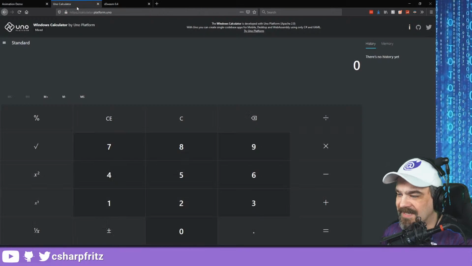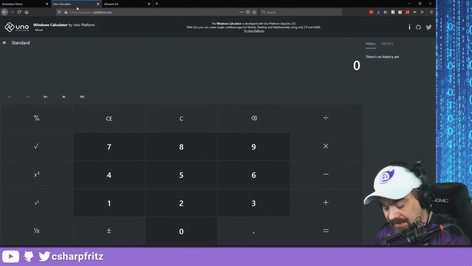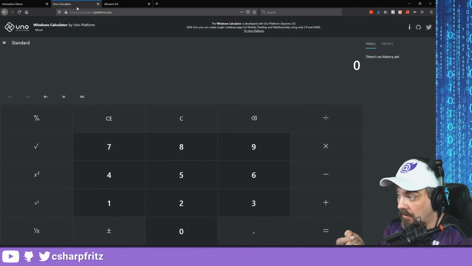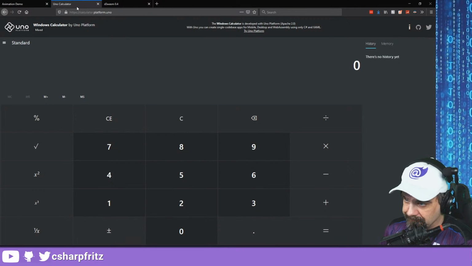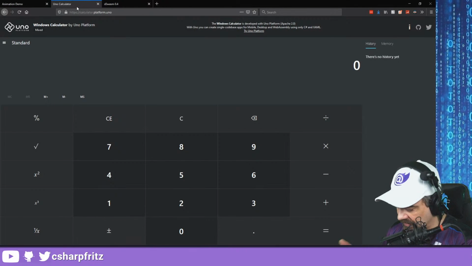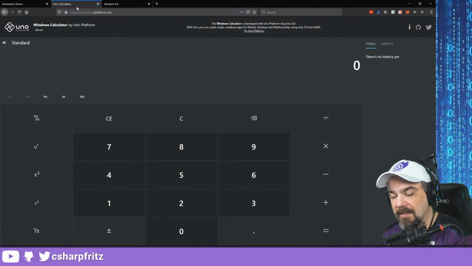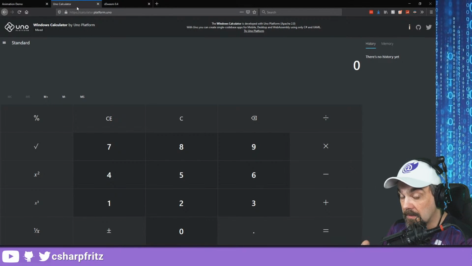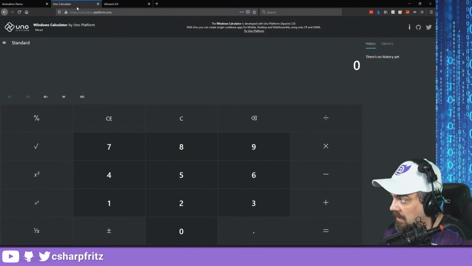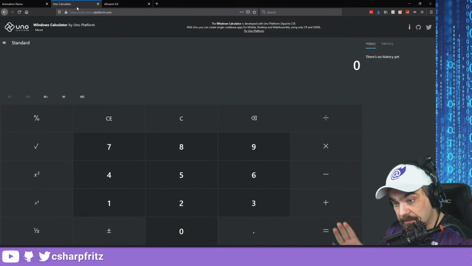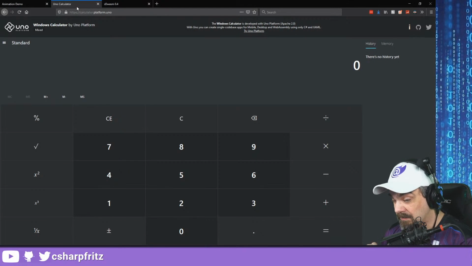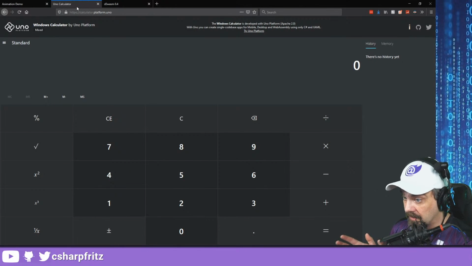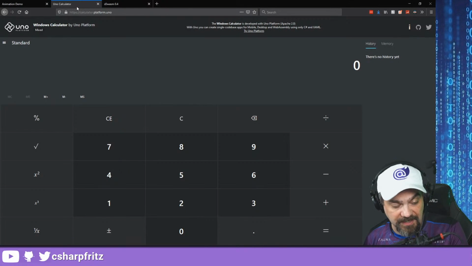The next demo I want to show you is actually from our friends at Uno Platform. What they've done is they've taken the UWP source code that was released and shared by Microsoft for the calculator application. And they've taken that C# and XAML and recompiled it using their platform that lets you use C# and XAML to target WebAssembly. Oh, that's pretty interesting. So we're not using Blazor, we're not using web technologies specifically, but we're recompiling into something that can be deployed as a WebAssembly application.